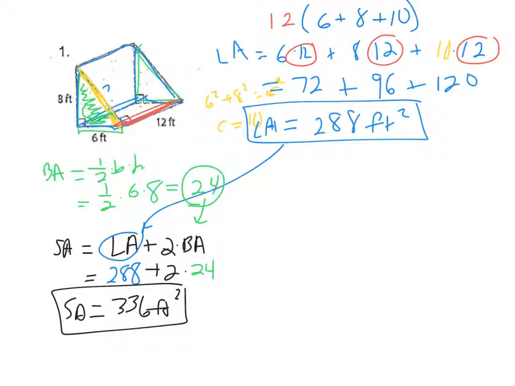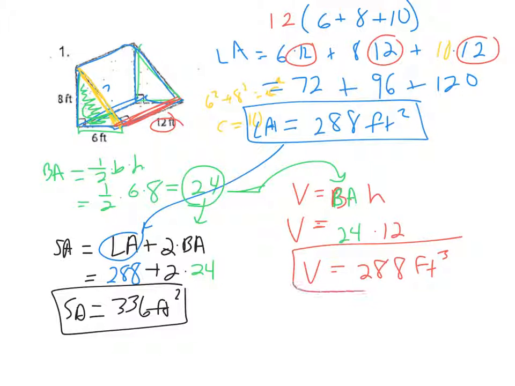There's one other thing you should be able to do, and this is actually usually the easiest - volume, because you do have formulas for these. Instead of memorizing a different formula for every prism, we just say let's take the area of that base and multiply it by the height. So that B is really BA, the base area. I'm going to use that 24 again times the height of the prism, that 12. That gives me a volume of 288 cubic feet because I'm talking volume.